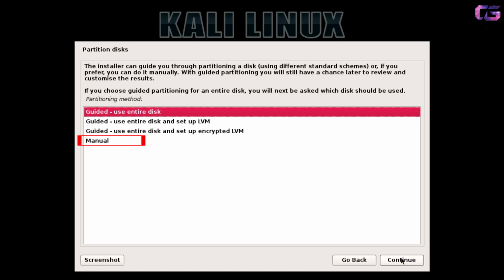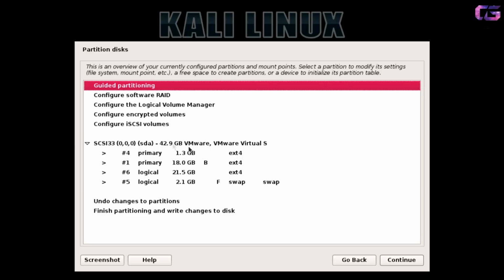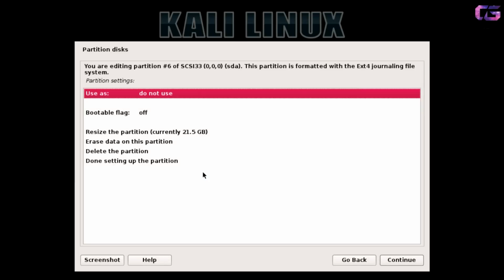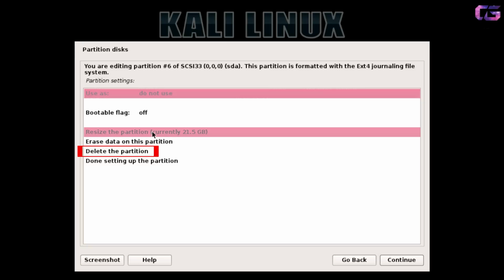Select Manual. Now select the partition in which we have to install Kali Linux. We need to delete the partition in order to install Kali Linux in it.